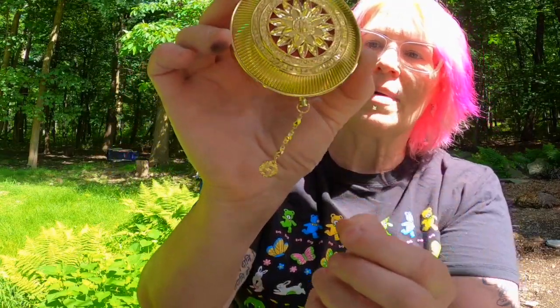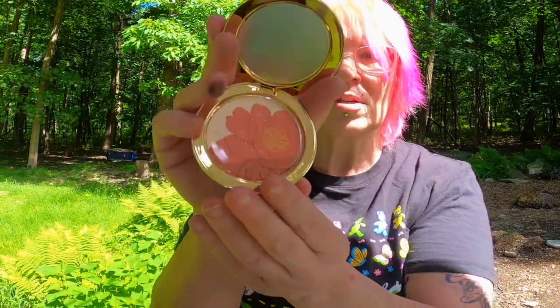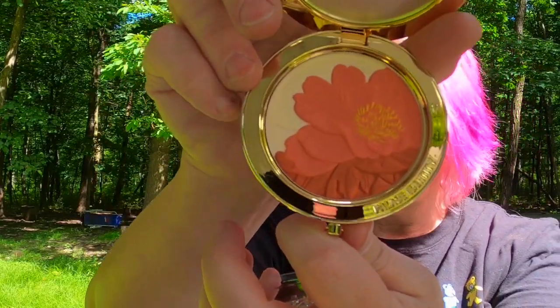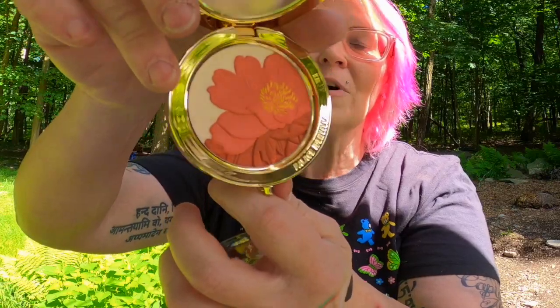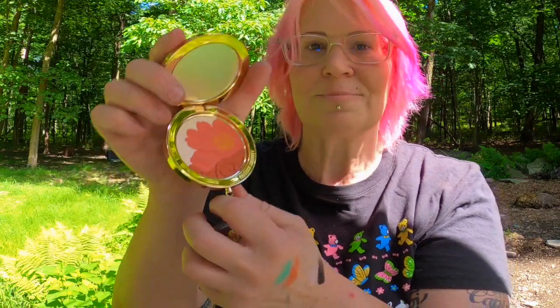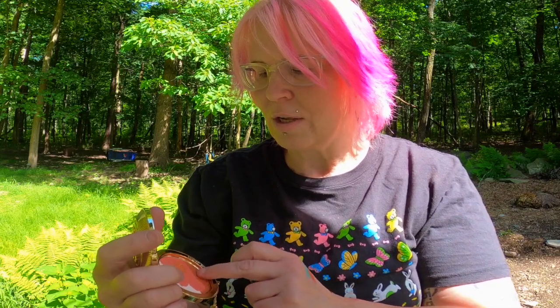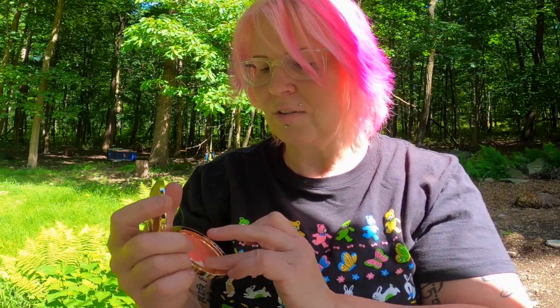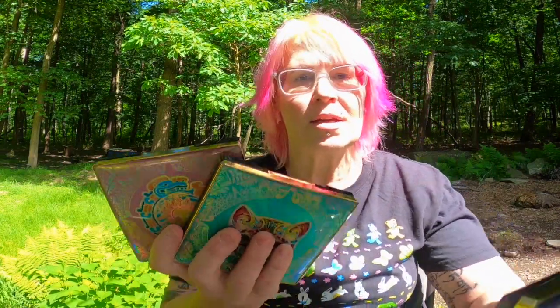It has this little charm at the bottom - this isn't like throw it in your purse and go somewhere. This is the Peony Blush - it has a plastic cover with a design on it and look at the gold detail of the peony on here. If you're wondering if I'm going to use this blush - I think I'm going to cry the first time I use it. Really pretty shades and this is kind of like a highlighter over here. I got the Palace Identity lipstick and blush, and we have our kitty.